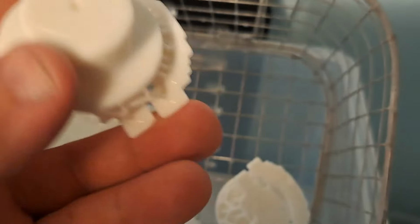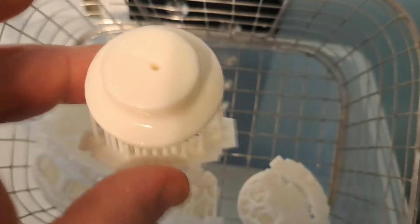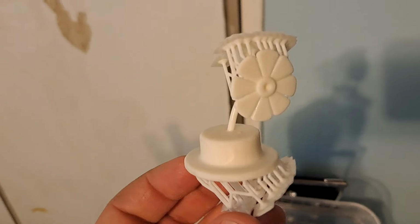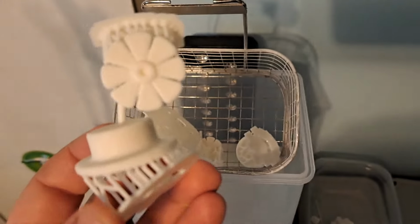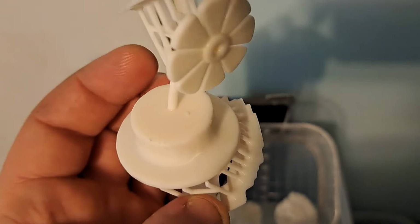And if I'm very careful and don't break anything, I have the hat. The hat, with a hole in the top. So if I just do something real quick... Behold, the little flowers are now attached to a hat with a hole in the top. There's a little shaft, the hole. Yes, look, it is a hat. It fits perfectly. I had to drill it out a little bit because of inconsistency with 3D printing.